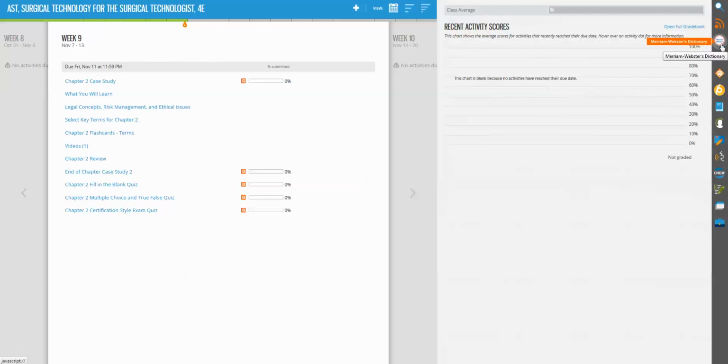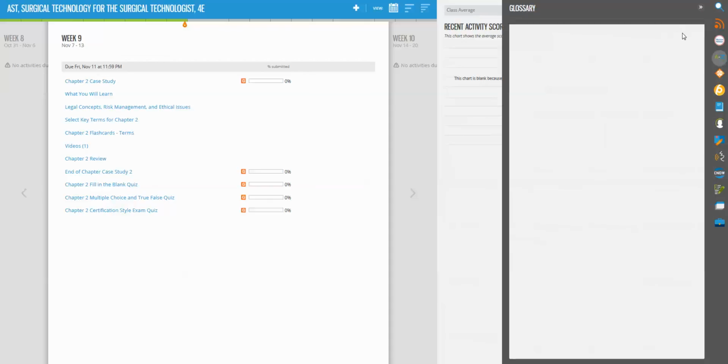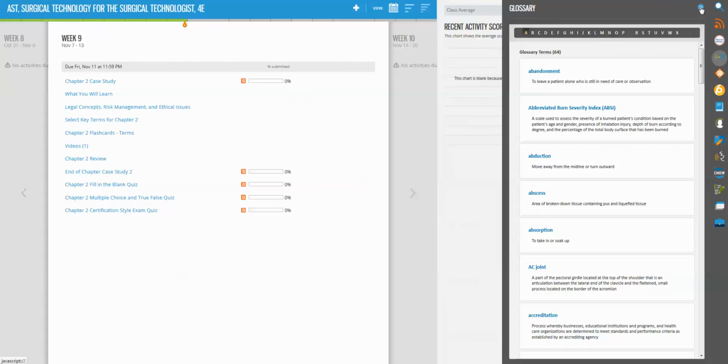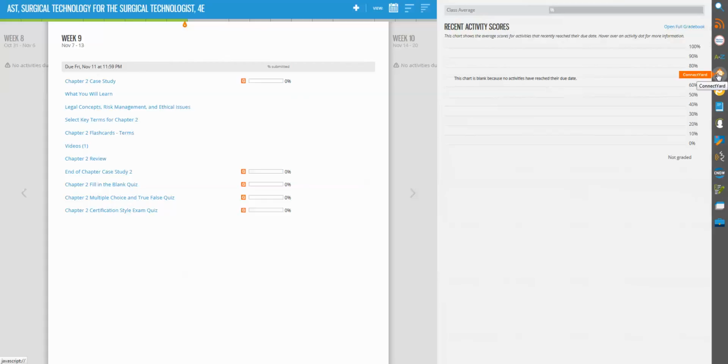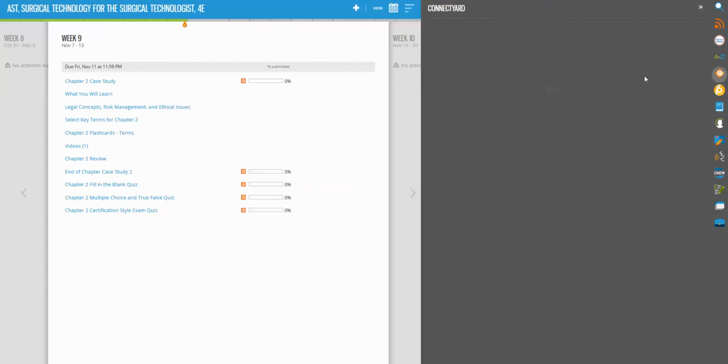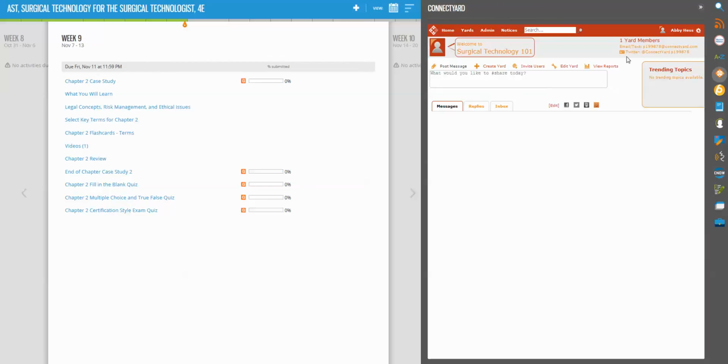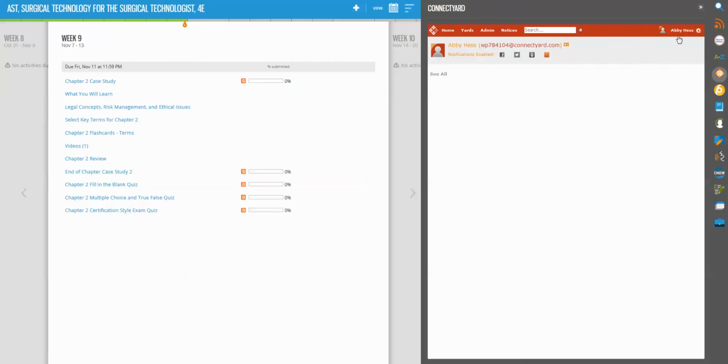You've got your dictionary app, which we went through. There's also the glossary for the entire book, which will be found here, this little A to Z symbol. This little orange diamond here, Connect Yard. So in Blackboard, I know that you have the ability to have student discussions and things like that. I don't know if you ever use the student discussions. Connect Yard allows you to also have discussions between students. But something that this has that Blackboard doesn't, if you would ever like to try to use it, the first time that you click on this app, it'll ask you to quickly create a free Connect Yard account. And when you do that, it's asking you what your preferences are for communication.